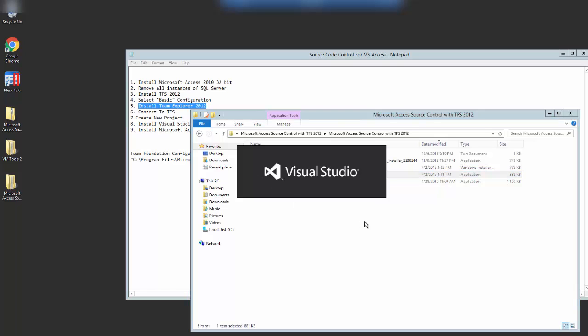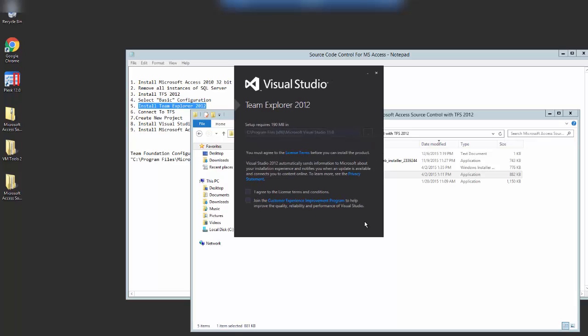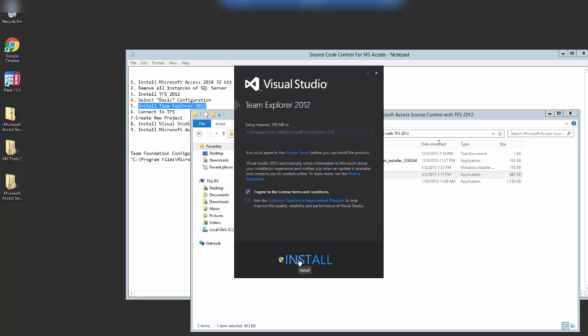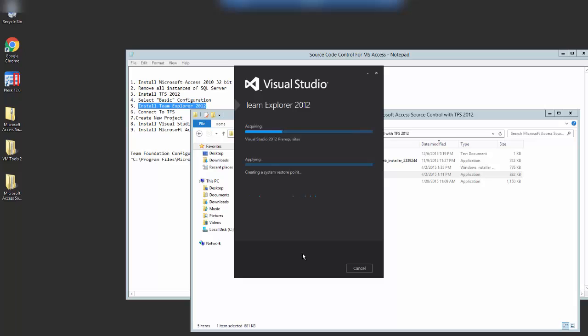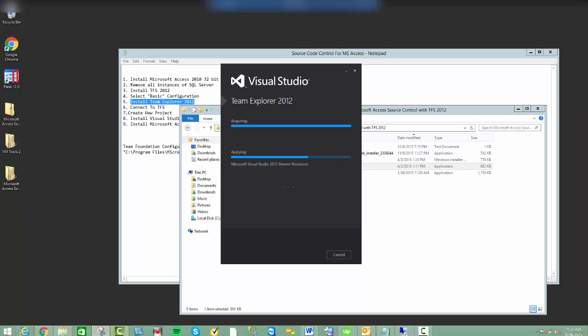So we'll go ahead and run through this. Okay, so Team Explorer is ready to go.